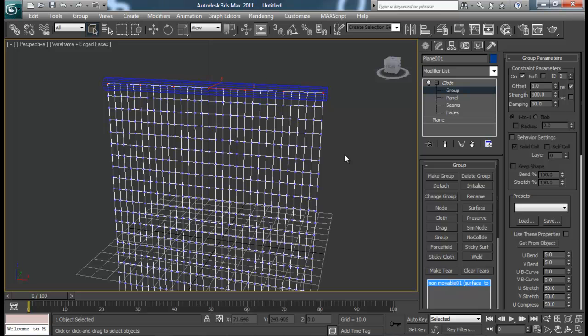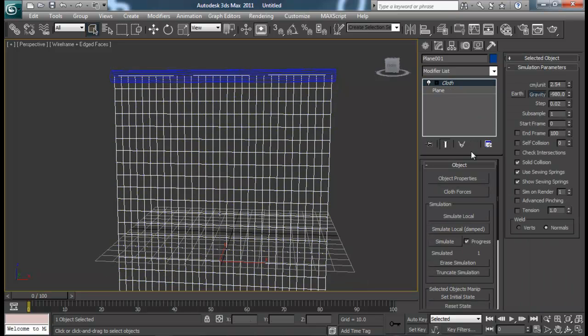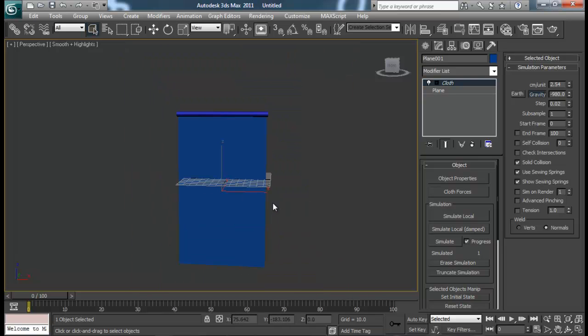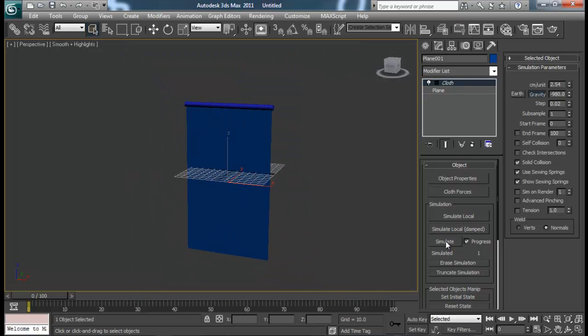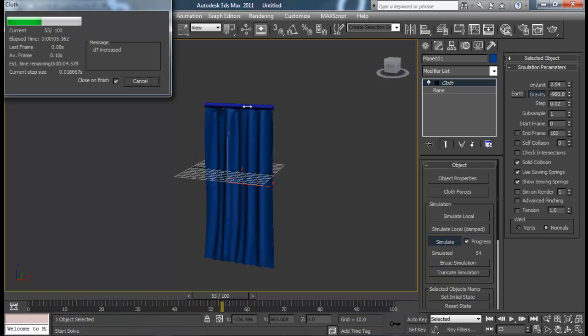Now what it's going to do is, as our cylinder moves, these points are going to move along with that. So we have animated our cylinders, so these points are going to move according to that. So let me go ahead and do a quick simulate. First turn on this mode by pressing F3. Okay, now then simulate. Now you can see our cloth is moving along with our cylinder.